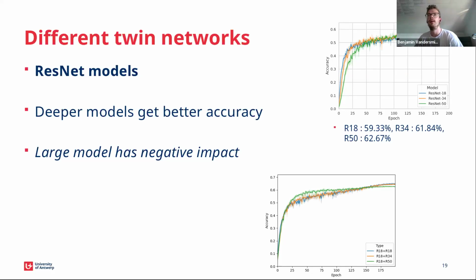So the matching loss that we currently have is bidirectional, so it just minimizes the distance between the two logits. But this also means that if one network is better trained than the other network, it can pull up the worse trained network, but it can also pull down the better trained network. And we see some differences in how the training process of ResNet 50 differs from ResNet 18. So for example, here in this curve, the ResNet 50 is converging slower than the ResNet 18. So we hypothesize that this is likely due to that.